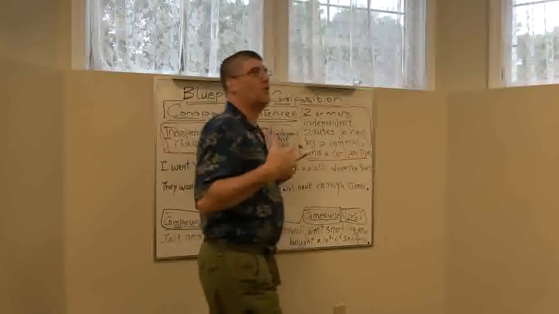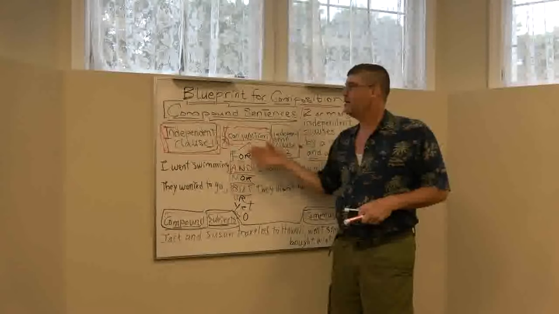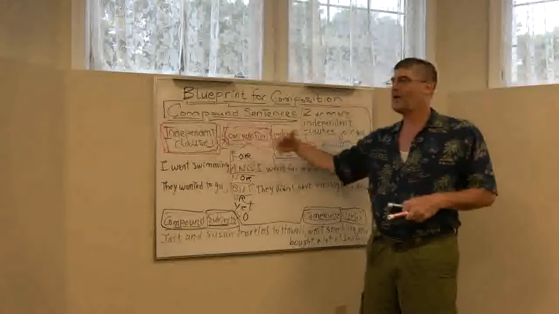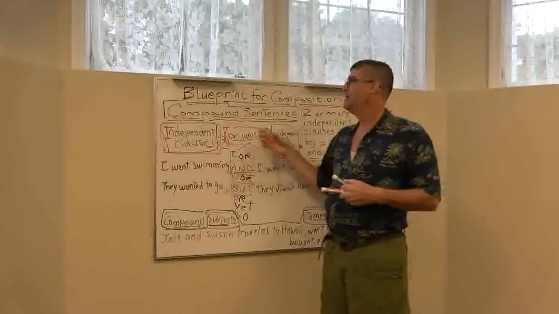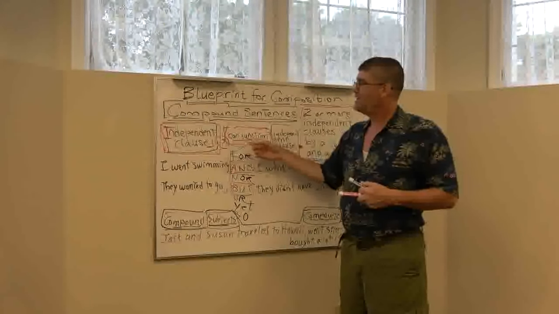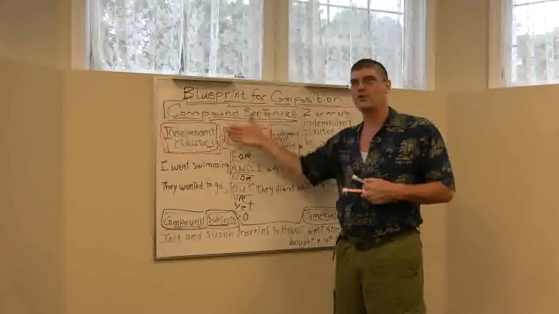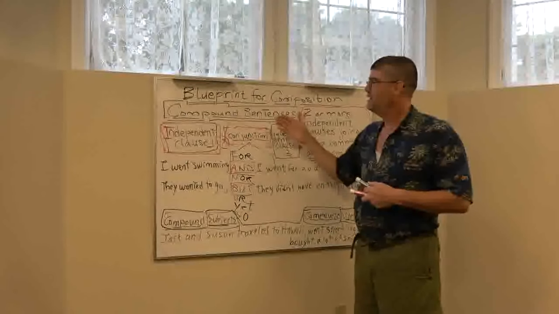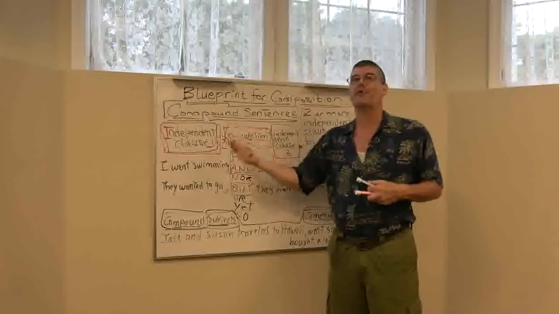Now you might think, why do we have so many different conjunctions? Because what we are doing here is we are linking ideas. And I want to stress the importance of that fact. We are linking ideas, joining ideas together. So a conjunction has a purpose to join ideas together, join clauses, join words, join phrases. That is the purpose of a conjunction. The conjunction is technically not designed to separate ideas.